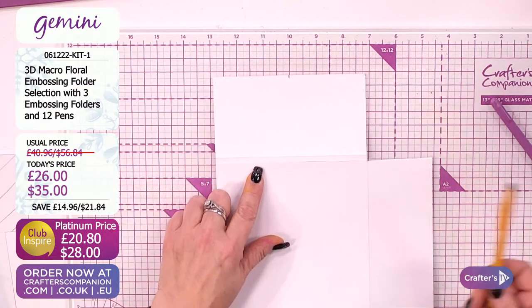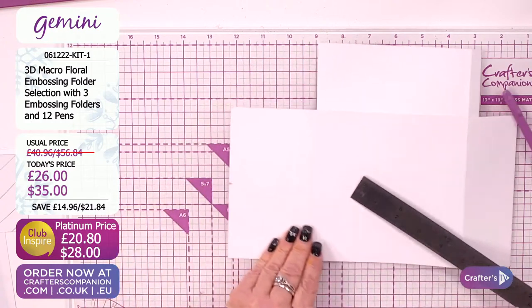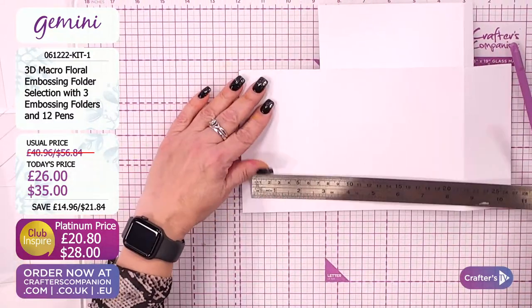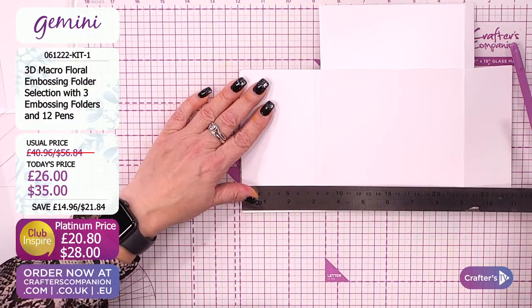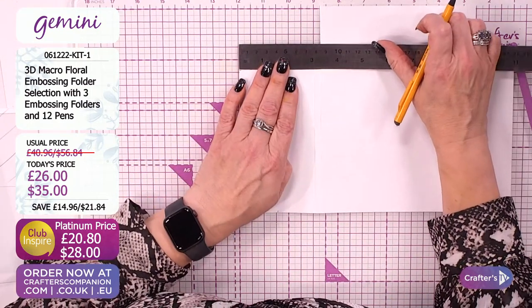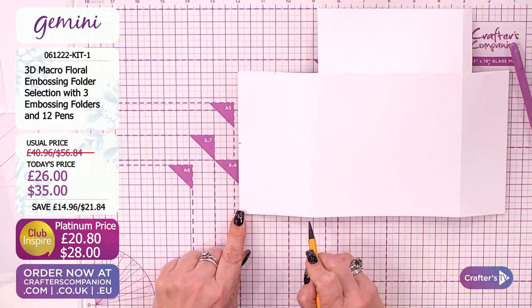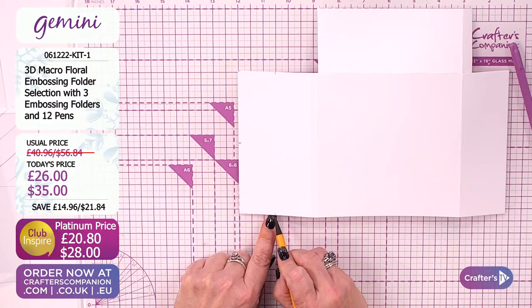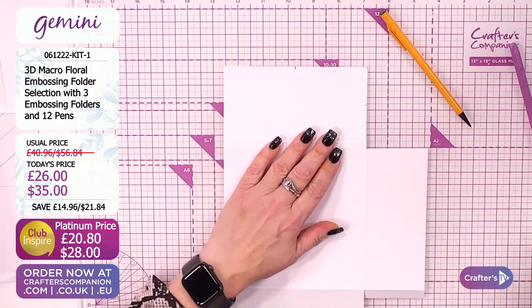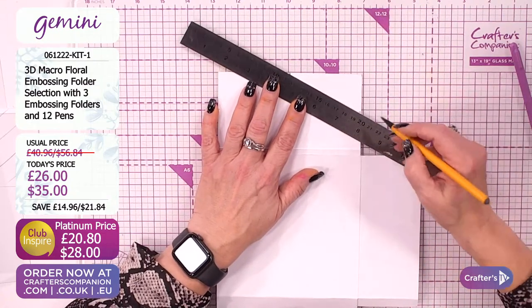However, this is when you're going to come back, and now you can either use a ruler for this part. If you think about this piece here, it actually measures in at 3 inches. So I want the halfway mark. So I'm just going to take a little ruler and mark at 1.5 inches, both sides, because I'm going to show you what you're going to do next. That measures 3. Make a little pencil mark at 1.5 either end, because what we're going to do now is cut away. And if I just show you the bit that we're going to cut away, you're going to take it from that angle to there.